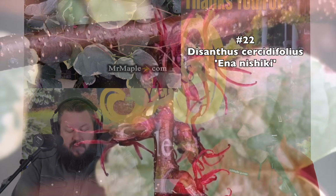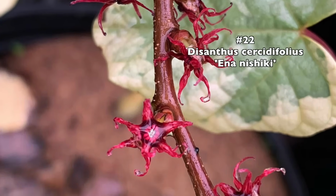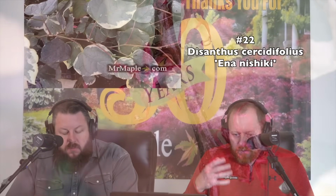Now, the redbud hazels bloom in a similar time frame as many of those Ex intermedia witch hazels we were talking about, that late winter, early spring time frame, and you have a similar bloom to a witch hazel as well. You get these red, spider-like blooms on Inanishiki. And then after those blooms drop, spring's happening, and you get these variegated leaves that are bluish green with that creamy white edging to it. It's a next level shrub out there in the landscape, giving you good variegation.